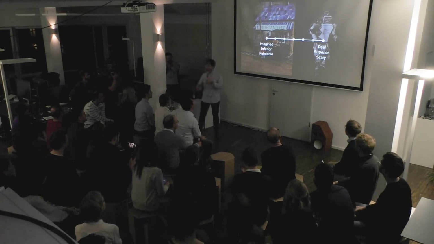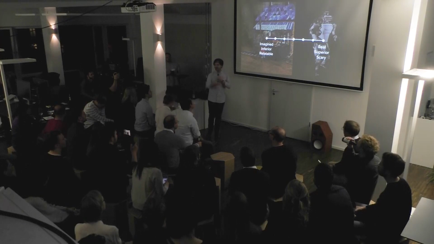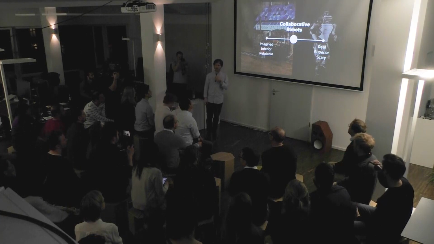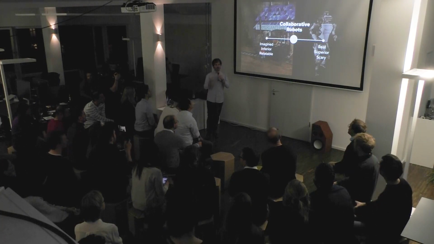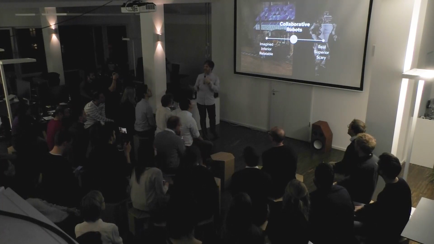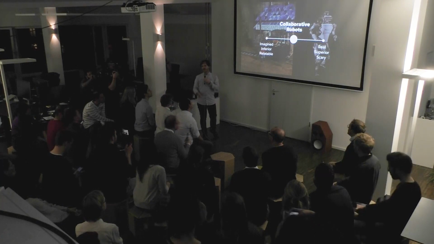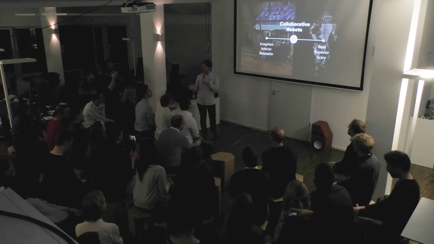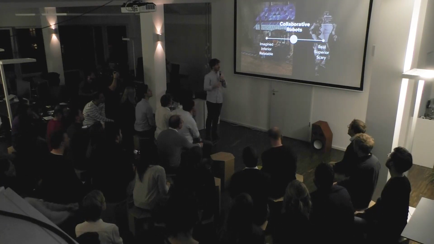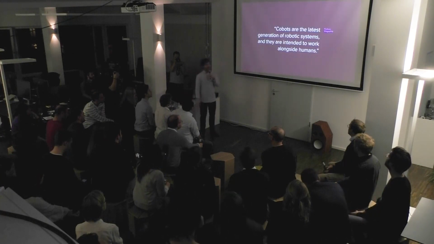So there are a lot of possible futures, a lot of facets on the spectrum that you could talk about, but today we want to talk about one that's quite at the center there. There's one future where these two opposites will not be contradictions. There will be products out there that manage to reconcile these strongly diverging aspects. And one way to describe them is collaborative robots, robots that we are going to work with, or cobots for short.